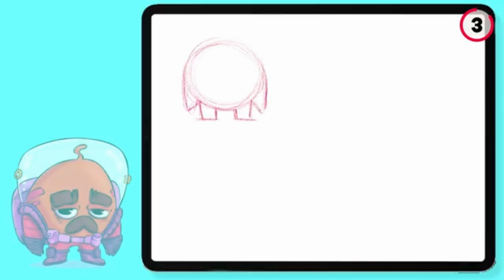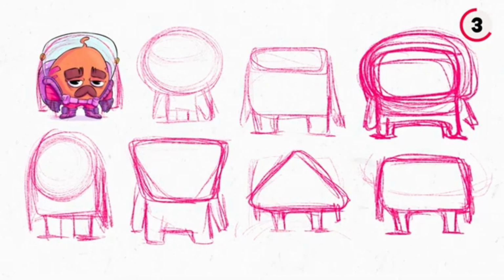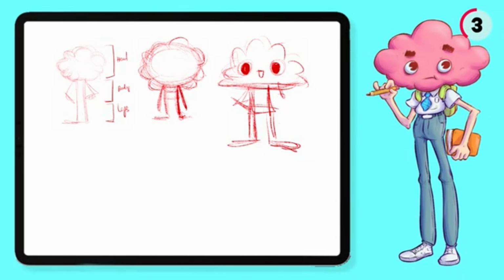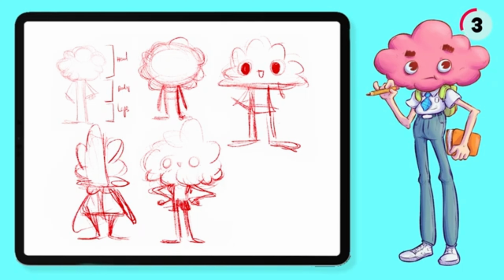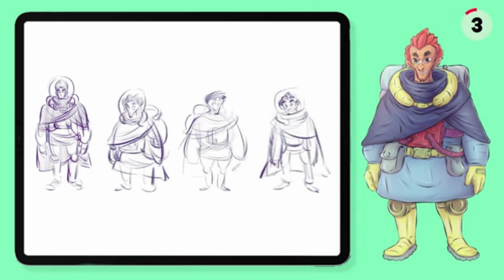Number 3, thumbnail. Thumbnailing, by the way, is a favorite part of my character design process, because it's the stage where you can actually be loose, don't care about the end destination, and just draw a bunch of random designs that explore your character without committing to any. You're experimenting right now and trying new things. The key here is to draw 5 to 10 super sketchy thumbnail designs for your characters. Be loose with it and don't care about what you get, and just see what you like. That will lead to better designs.